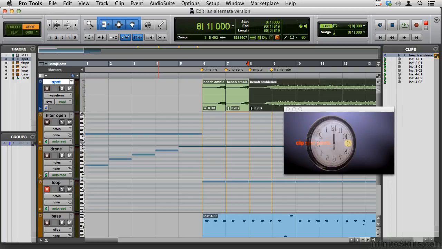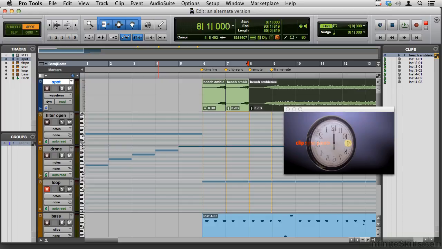All right, here's a little trick for creating an alternate version if you want to try new ideas with the same instruments. This happens to me all the time. I'm writing and I like where I am, but I wonder, gee, what if I didn't change chords there, or I changed to a different chord over here? Same instruments, same movie, different composition.